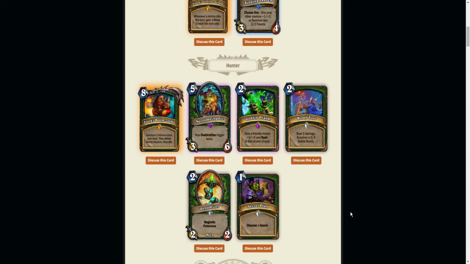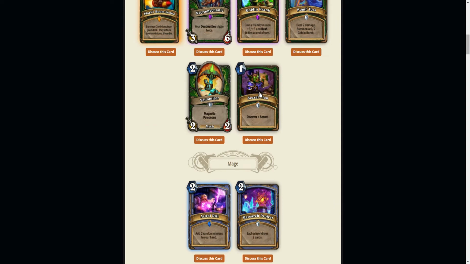Secret plan, discover a secret. I don't think it's that great. You would just rather run the correct secrets. Why would you run this over that?